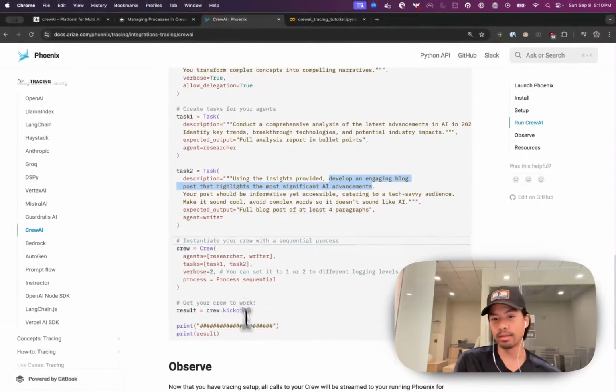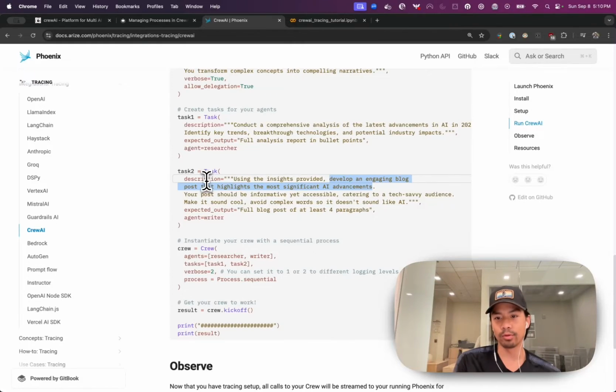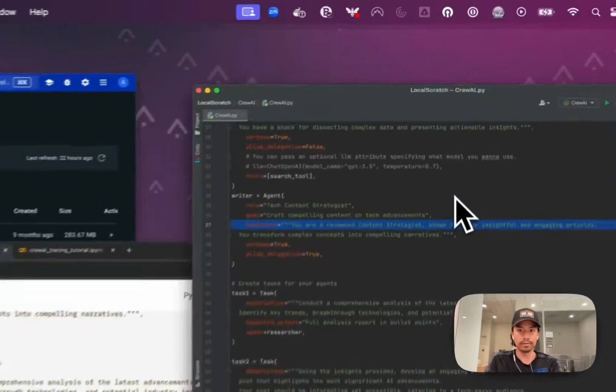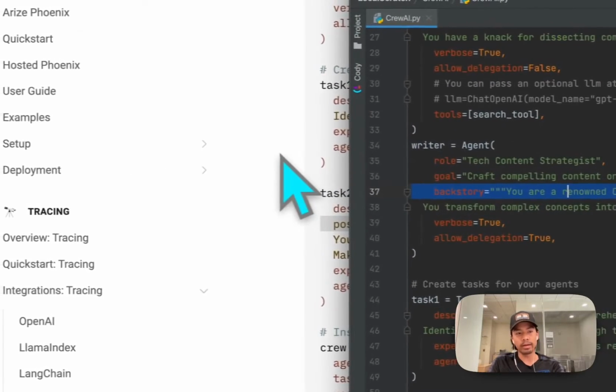It's a really simple one, but the idea is still the same. We just have these two things working together and we want to see how well it's working. So I think the first step is, I have the application in local code here, but I don't want to run it quite yet.